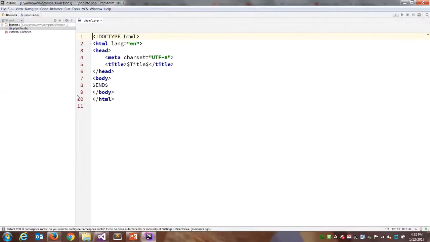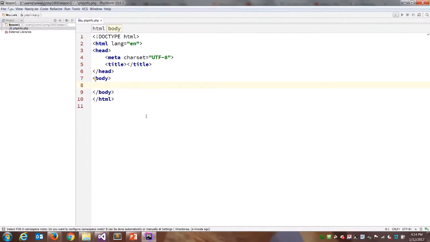Now, one of the nice things if you're using PHP Storm, notice it sets up an HTML template for me already, so I don't have to type all my regular HTML tags. I'm going to take this out, and I'll take this out. So all I have is just a plain old vanilla HTML file right now.